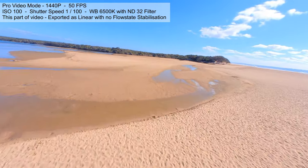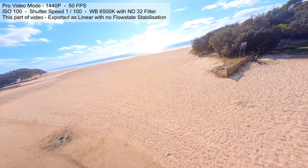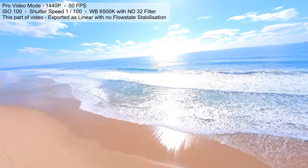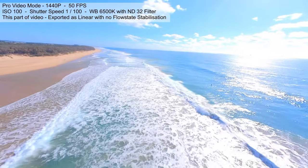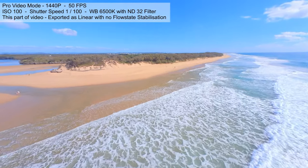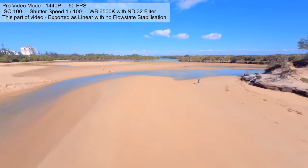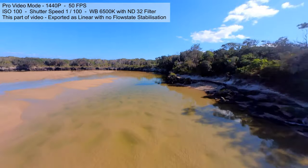This is a little bit of an explanation as we're watching the footage. You can see I've actually got the flow state stabilisation turned off in this part of the video. In the second part of the flight I'll be exporting that part with the flow state turned on, just so you can see the difference. The rubber mount is making a bit of a difference here, but also pay attention to the camera settings — I'm using manual camera settings, and most importantly 50 frames a second with a shutter speed of 1 over 100, so 100 being double 50. This gives a nice slightly blurred look like the natural eye sees, and it also helps to stop jello.